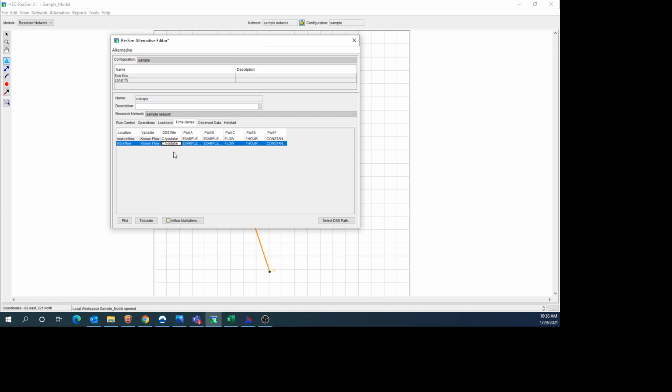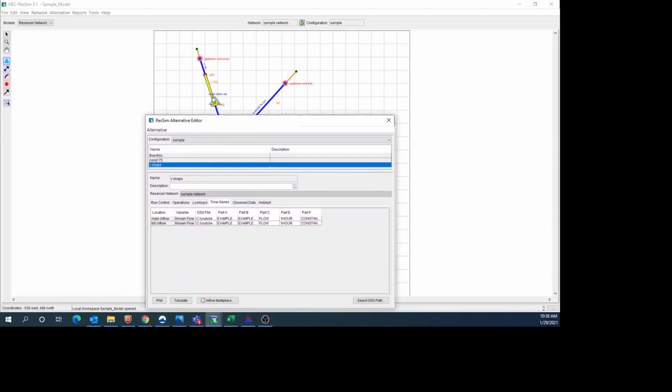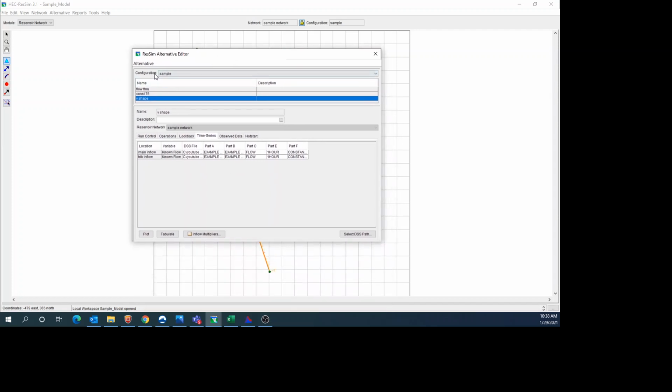And again, that's the only time series we had to put in for this constant of 75 and for the V-shape. Okay, so we're going to save that. And now I need to make one more alternative to define the time series.